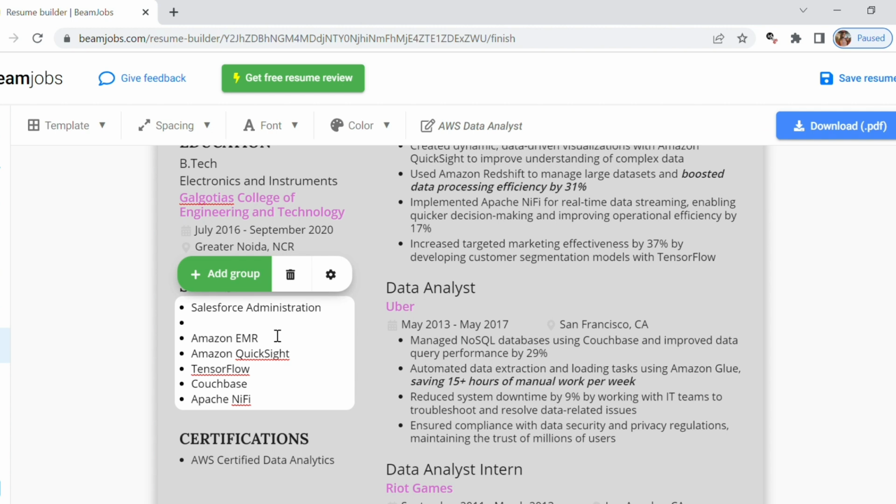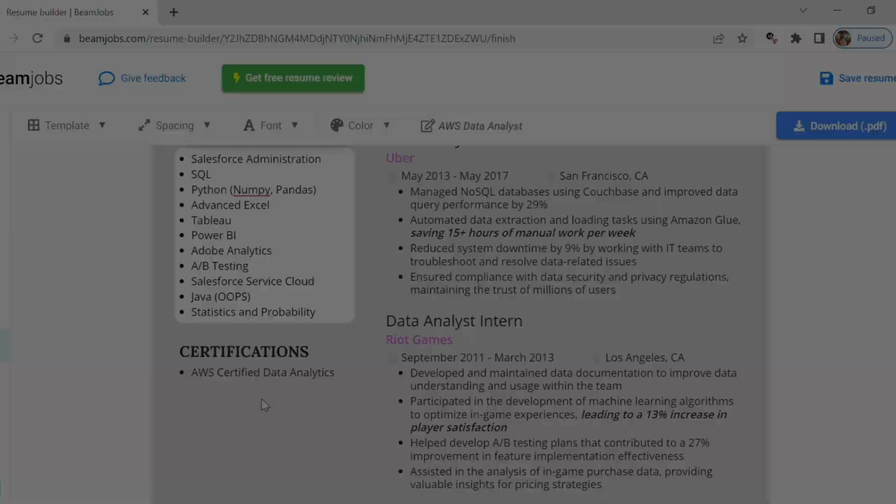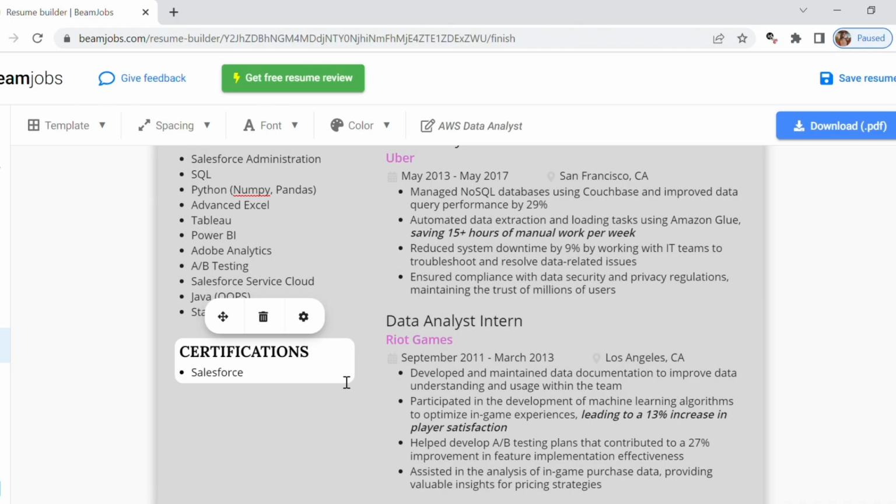Coming back to the skills section, here are the skills that I acquired in the last 2 years to become a data analyst in this industry. I also have knowledge of the Salesforce admin part, so I'm collectively called a Salesforce data analyst. Here are my top skills. You can mention yours in this section. Let's also mention certifications particularly specific to this industry. So I hope you get it. Don't mention the ones that you got in 10th, 12th.